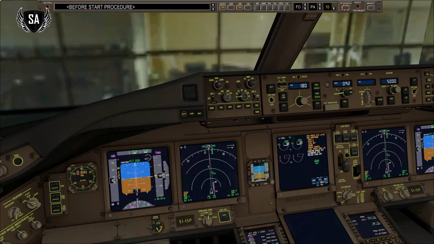631 Miami clearance delivery. Stand by, please. Alitalia 631, Miami clearance delivery, cleared to Rome International Airport via the Valley 2 departure, and as filed. Climb via SID.